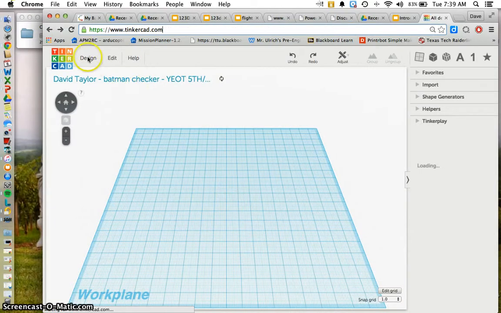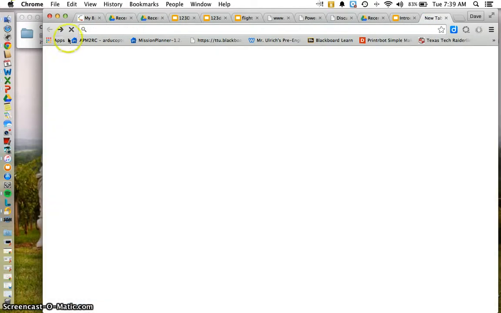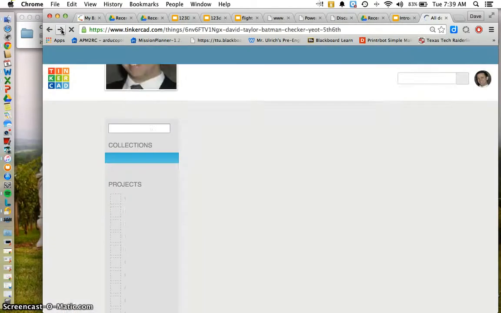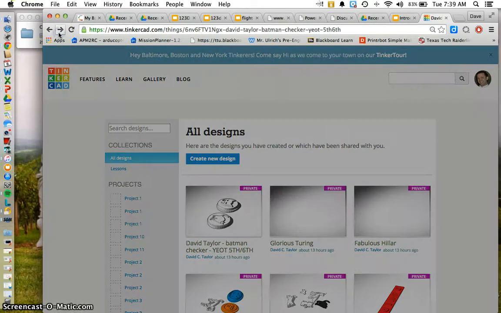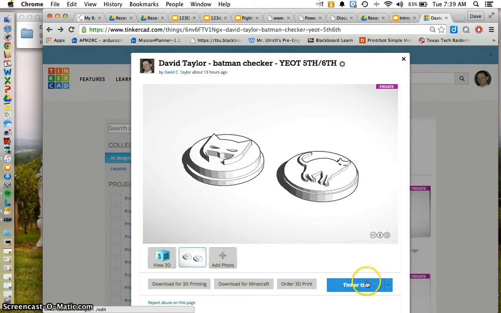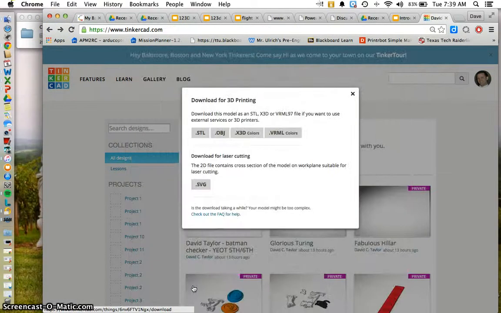So now, also, it's recommended that you go to Design. If the TinkerCAD site would work correctly, that'd be wonderful. But I can go to Download for 3D Printing, and we want to use STL. You will load your STL file onto Edmodo, and then we can start printing them here at school or for your next class.